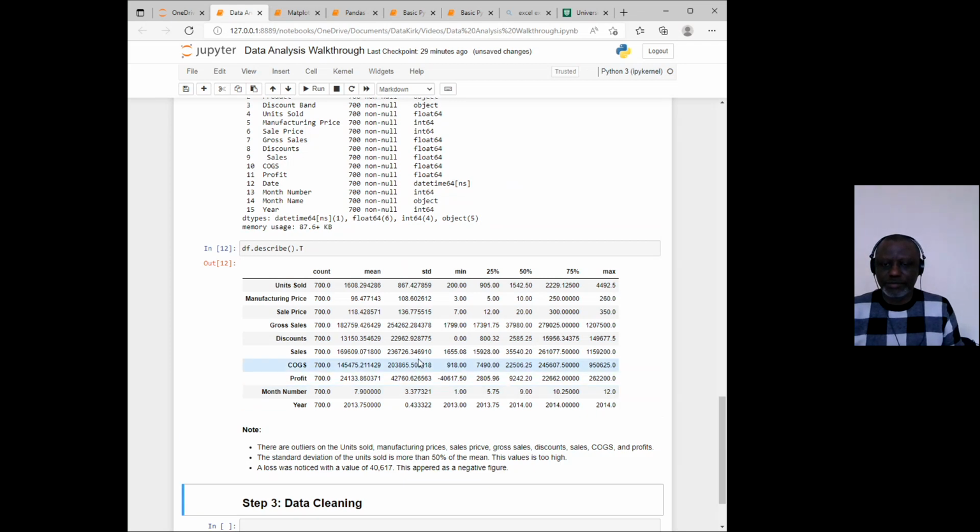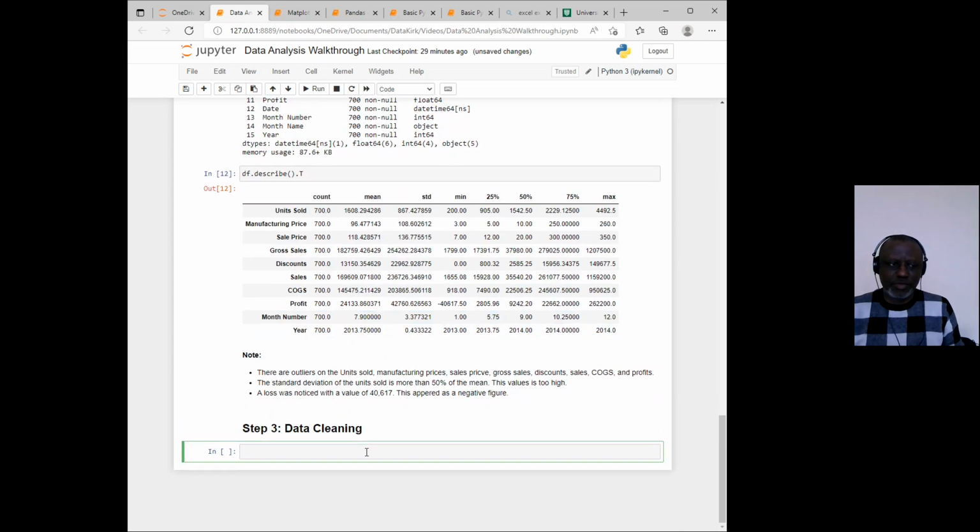All right, so now we go into data cleaning. The first thing we want to do is to check for issues. In cleaning data, there are several steps to take.